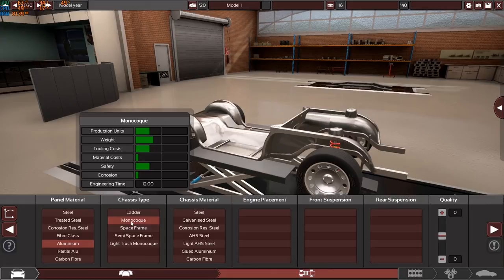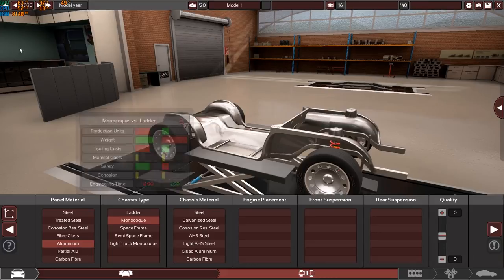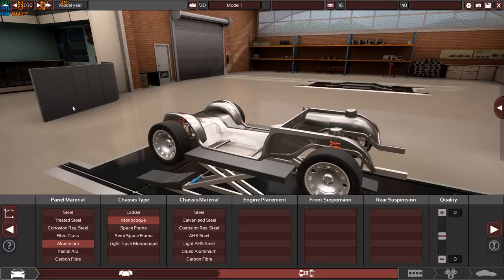So the monocoque is very, very safe, it's much less heavy, and of course it's not really cheap to make, but it's very, very advanced these days. I mean, with a 2020 production year, it's awesome.